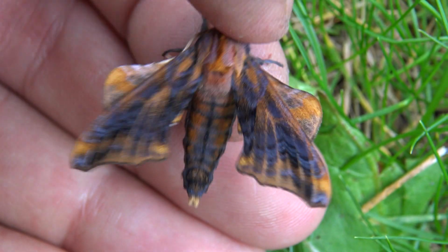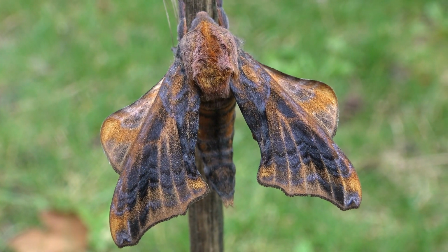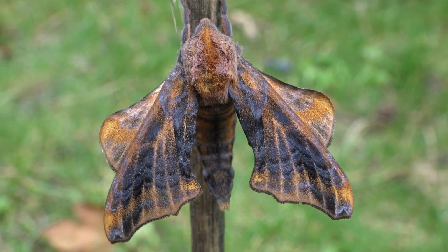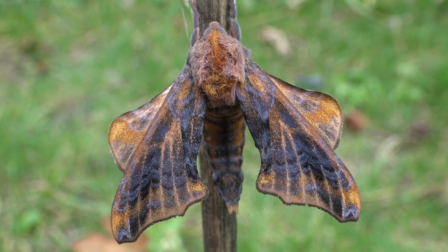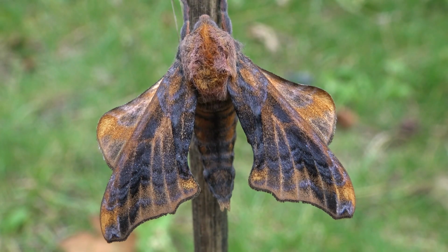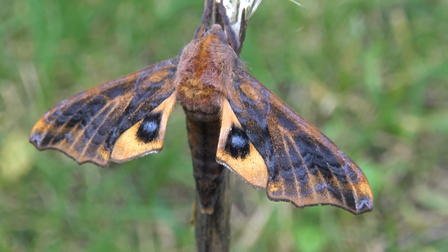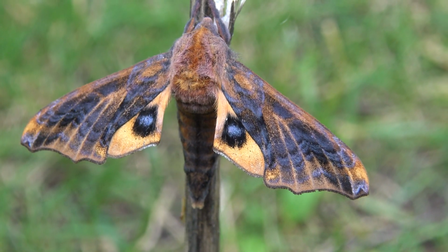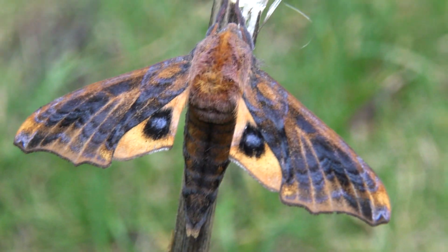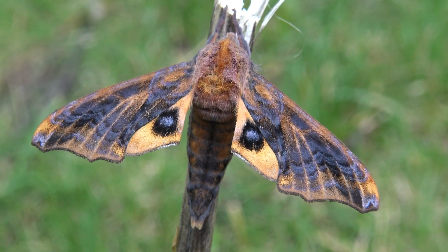Let's see if we can agitate it a little to show the eye spots. Is this a shiny Pokemon? Well, I think so. I think this moth here is a little bit different from the typical small-eyed hawk moth. For example, it has a lot of golden yellow scales covering its forewings and body. I think this is an unusual variation. I know it's not super special, but it is nice to see, and you don't see this very often. So let's just admire this unusual specimen here for a moment. Our little aberration.